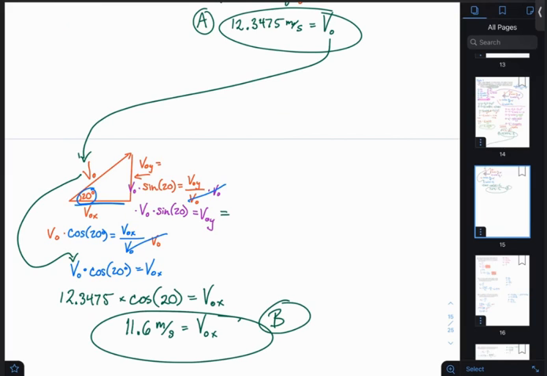If you have any other questions, let me know. This definitely is a tricky one. The hardest part is figuring out where to start. And this is probably the first time you've done something where you get an equation for one thing and then you use it in another. So think back to math class. You've got 2 equations and 2 unknowns. In this case, we had 3 and 3 because we also had to do the x and y components of that starting velocity. Good luck.